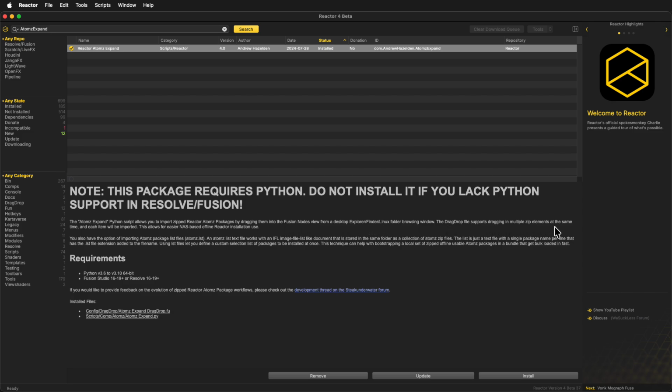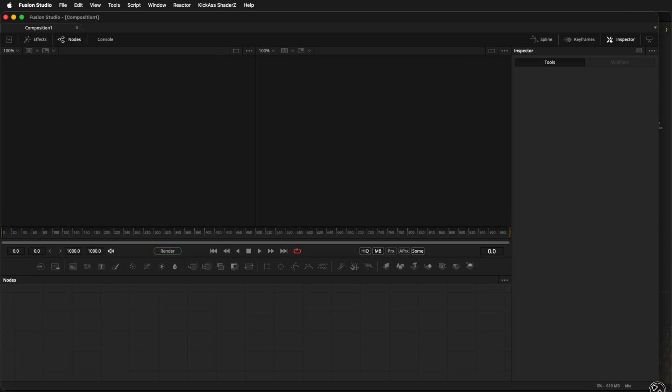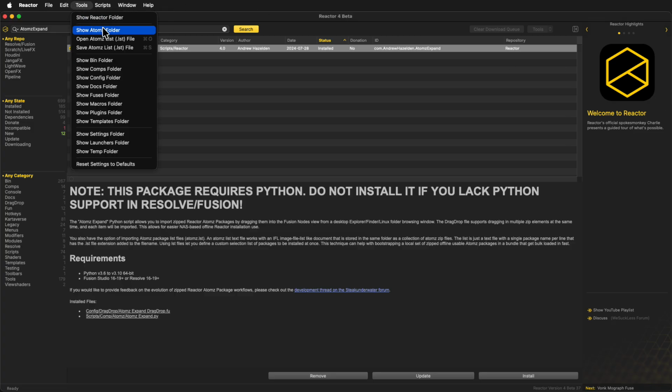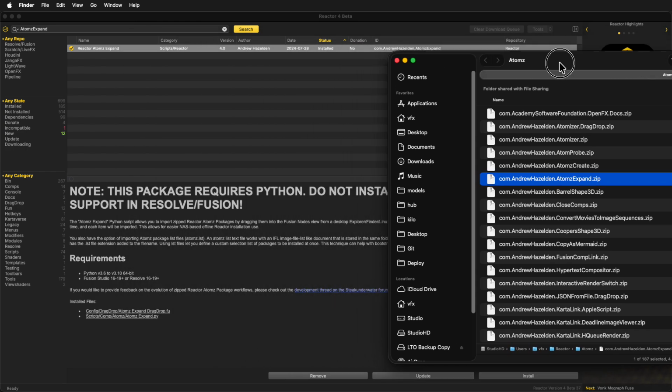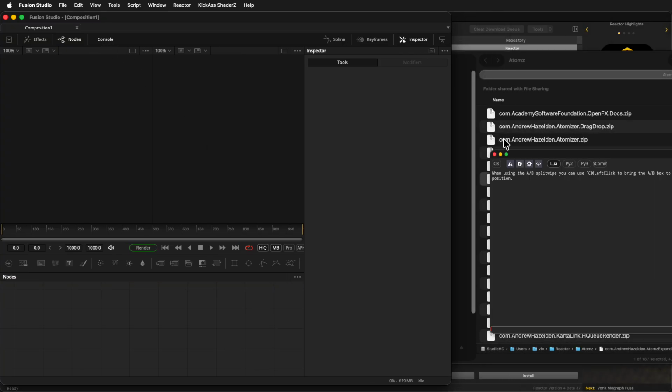The drag and drop file support supports multiples. So if I throw open Fusion, for example, here, and I'll just demo it. This is a fast way you can do a semi-offline install. If you want to do that, again, there are studio people who don't like internet connectivity. So here I will just pull up Fusion Studio. It works the same in the Resolve Fusion page.